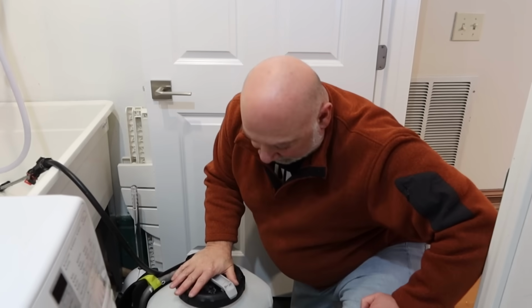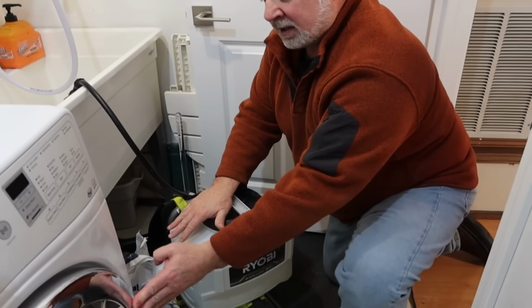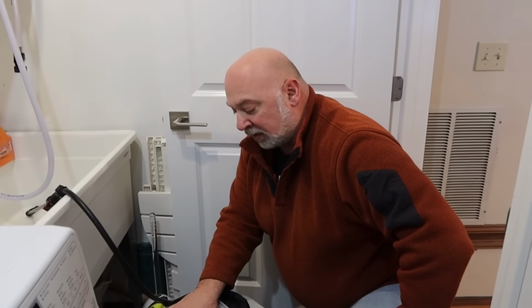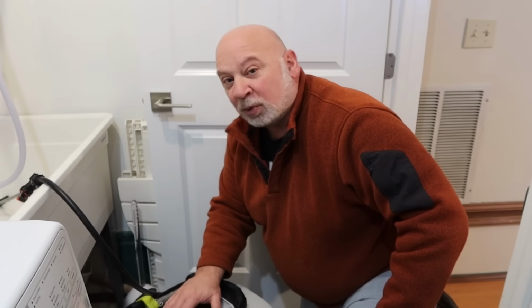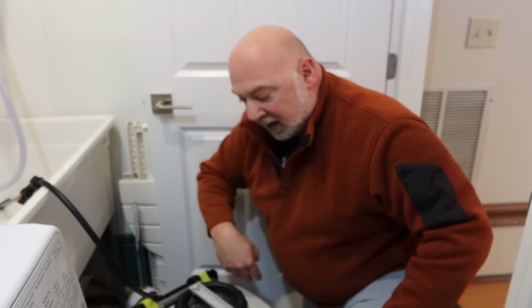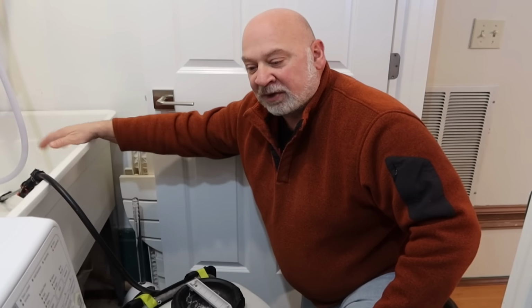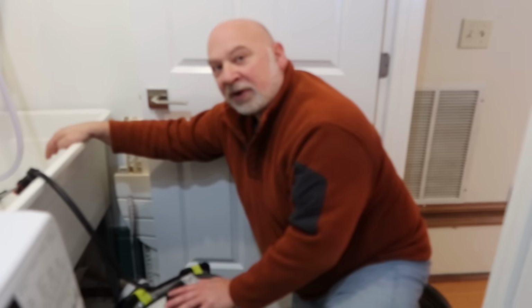I fill this up with about 5 gallons of water, and then I've been putting eight to nine cups of salt in there. How do I know that's the right amount? Because no more will dissolve. I use hot water, put the salt in, and stir it around for about 5 minutes, and usually at the end there's just a little bit of salt left in the bottom. So I know it doesn't want to dissolve any more salt.